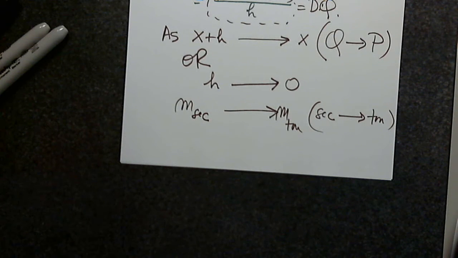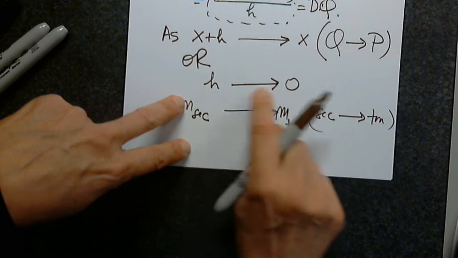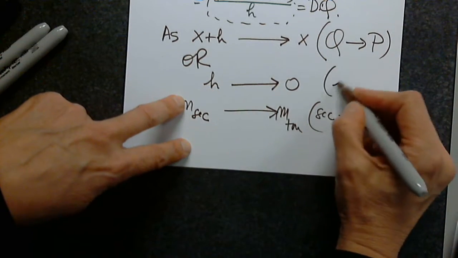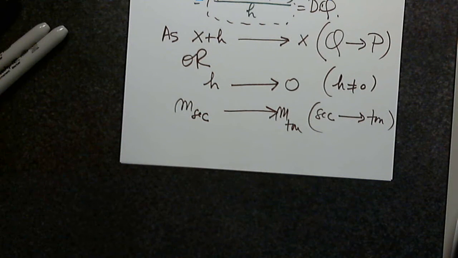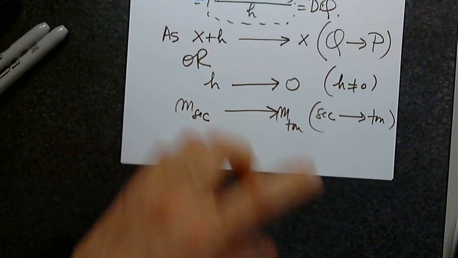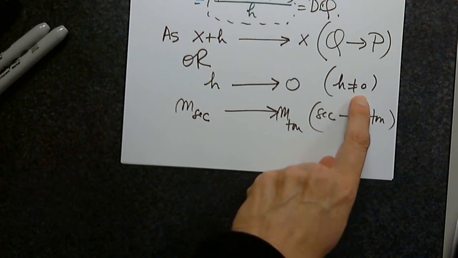So always remember, because this is part of limits, when we say h approaches 0, we really mean h does not equal 0. It's completely understood. When we say h approaches 0, I really mean it. I'm not saying h is 0. Quite the contrary, I'm saying h is not 0, because I cannot plug 0 in here.